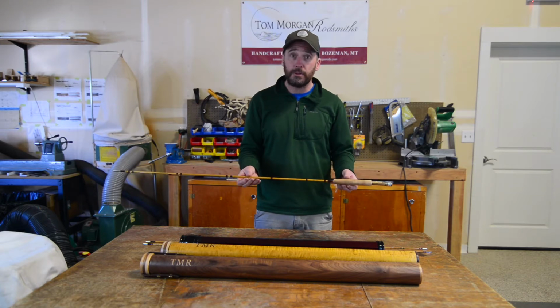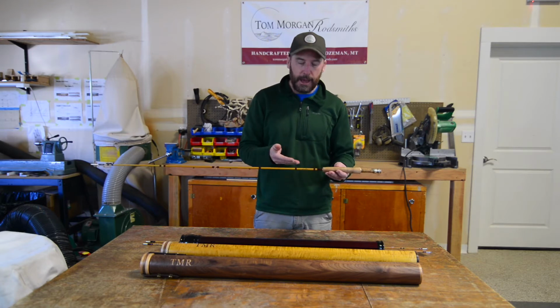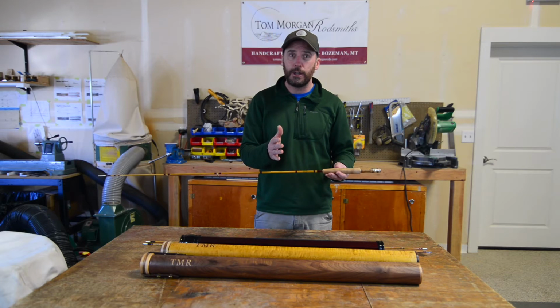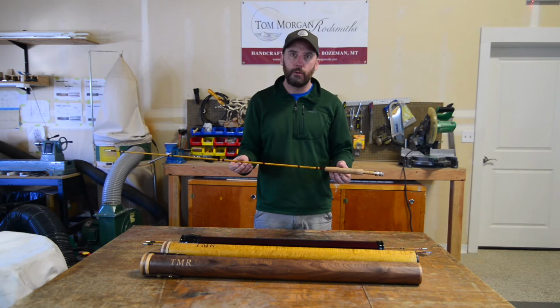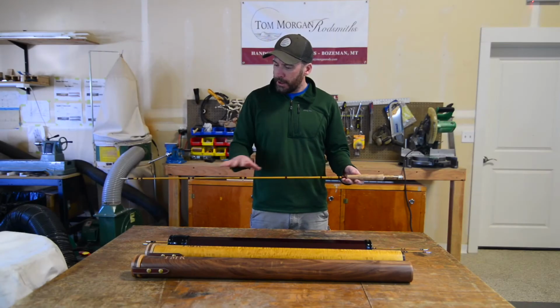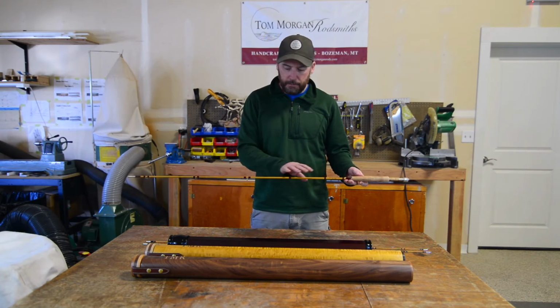If you have any questions about the action of our rods, or about how, say, a 7.5-foot 4-weight casts compared to an 8-foot 4-weight as you're making the selection, just give us a call or shoot us an email and we'd be happy to talk through where you like to fish, types of flies you throw, and which rod is best for you.